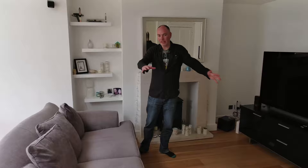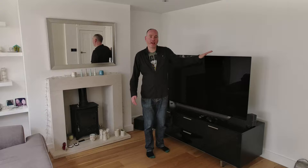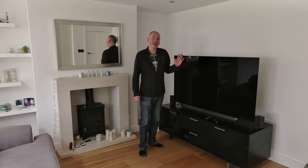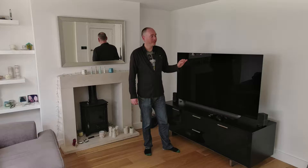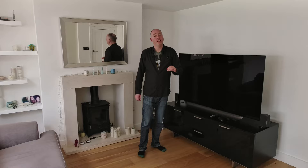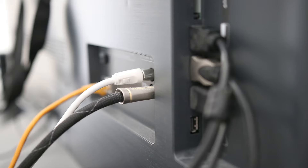This is my pride and joy. I originally had the Hisense TV that was sent to me to review and that was okay, but I really wanted a top-notch TV. This is the LG C8 and I absolutely love it — it was very much worth saving up for and it's still a great TV today. I really love it because it is wafer thin, it's got all the streaming services I need built in, the picture quality is incredible. It's great for films, TV, and gaming as well — it's got absolutely everything you need, loads of inputs.